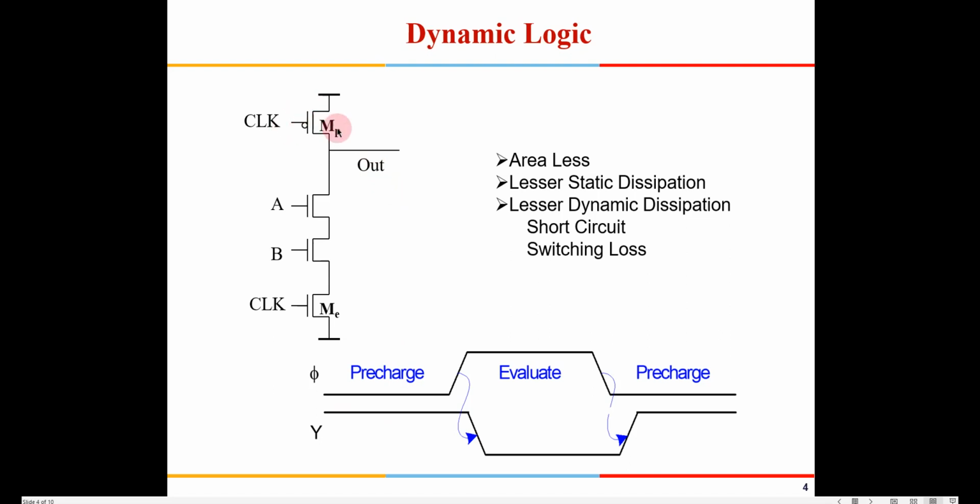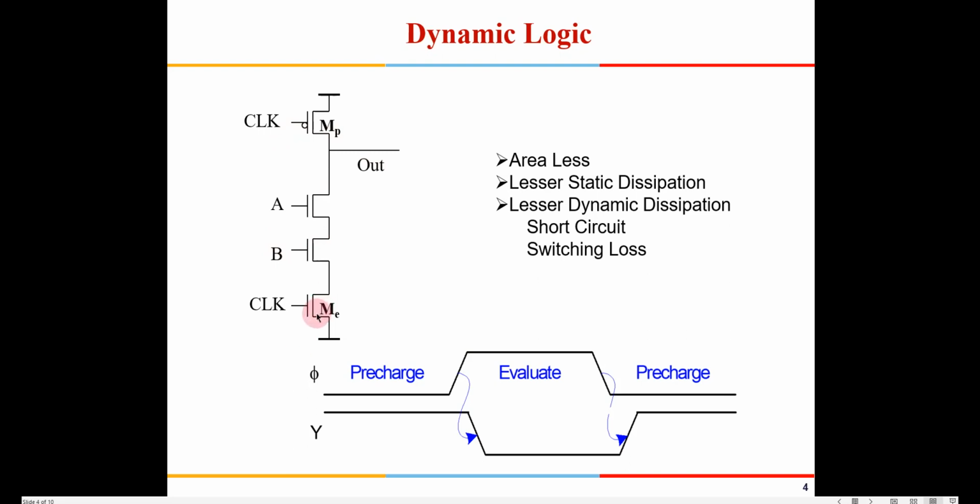So you don't need a PMOS that has to provide high currents and have a high width. We can have a minimum width PMOS also, because there is adequate time available. When the clock is 0, the whole clock duration is available, where this output can be slowly charged and kept pre-charged to 1. So whenever the clock is low, the output will be 1.